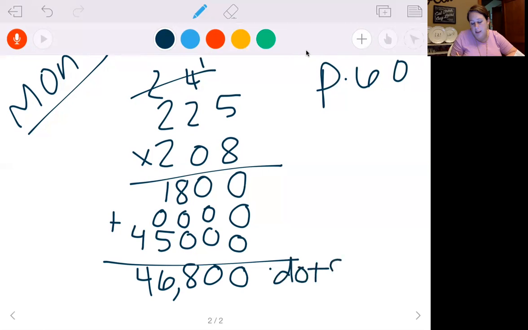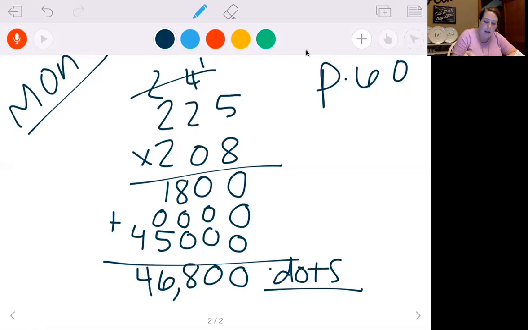Remember to put the word that you are dealing with when you're doing a word problem. So that's how we do these. It's very easy, I think, because you've done it already. The only difference is that 0, which makes it easier because anything times 0 is 0. So let's do another one.